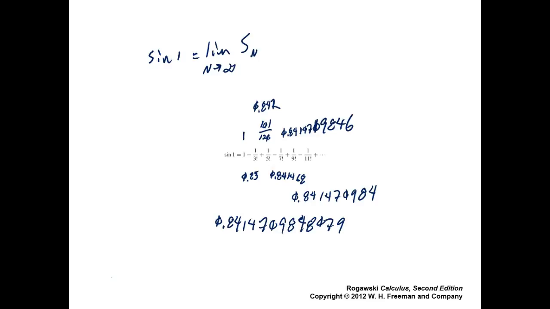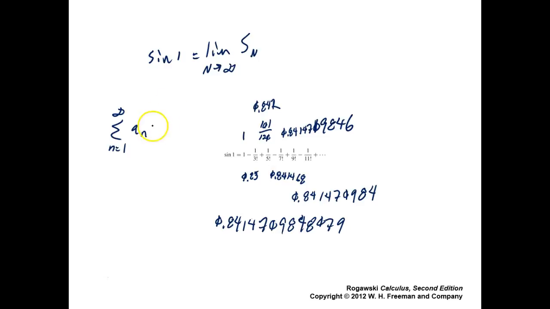But technically, you're not really there until you go to infinity. But you don't have to go that far, because we don't have calculators that'll go that far anyway. In general, an infinite series is an expression of the form, the summation of n equal 1, or some value, sometimes it's not 1, to infinity of a sub n, where a sub n is a sequence.